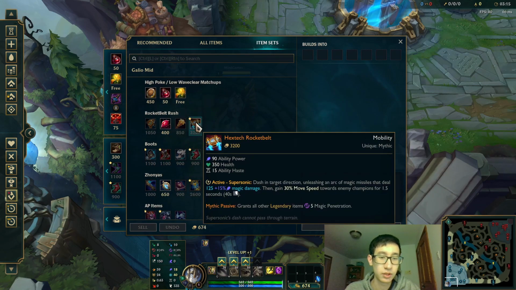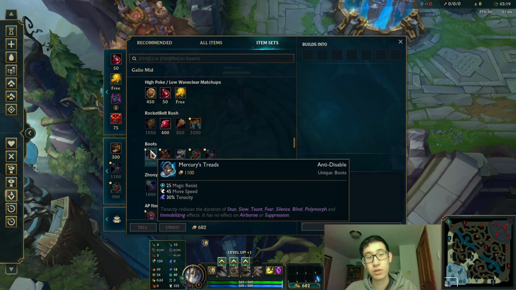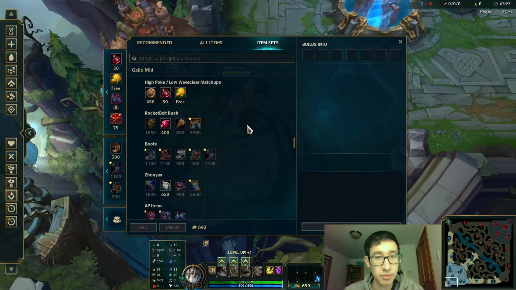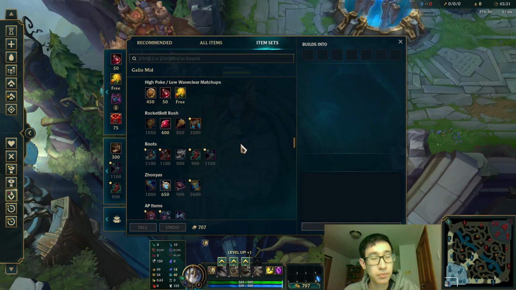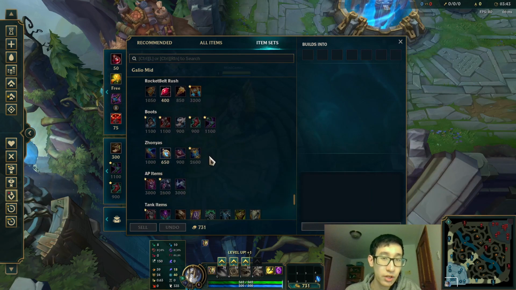You go these couple items into Rocket Belt. As for boot choices, you can go Mercury Treads or Plated Steel Caps. Those are my recommended ones, make you a little bit tankier. But there's a couple good options out there like Boots of Swiftness, Boots of Lucidity, and Sorcerer's Shoes maybe. These are also good. The reason why is they're very versatile boots and also good with Galio, so depending on what you need, you can go the other ones. Second item, you would want to go Zhonya's.